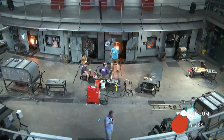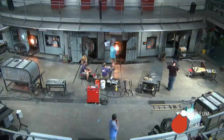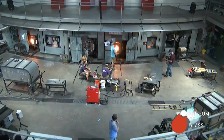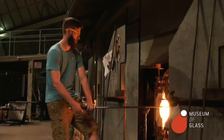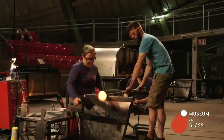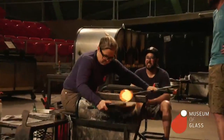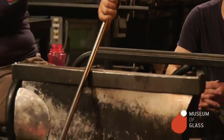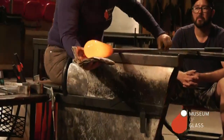He's going to hand it over to Sarah Gilbert in the center workbench. So the person that's blowing is the man crouched down to the left of the bench. So he'll be blowing as Sarah shapes him.